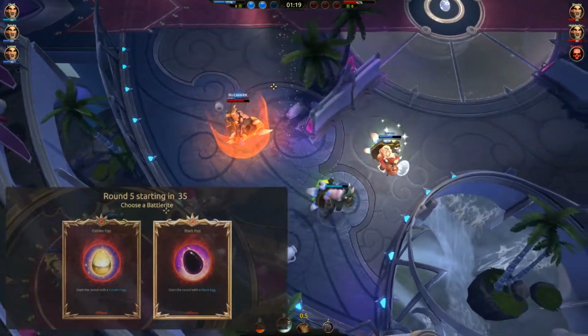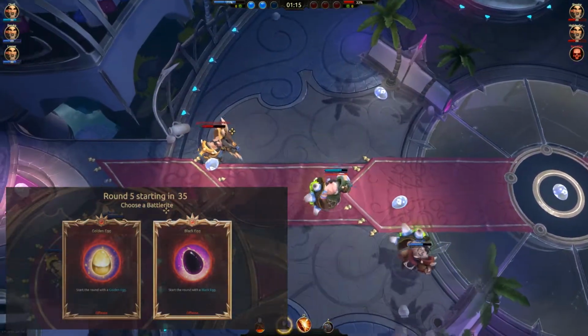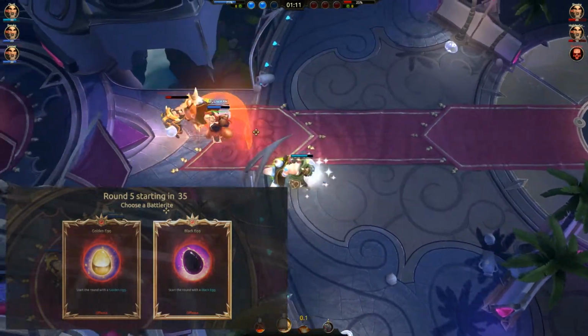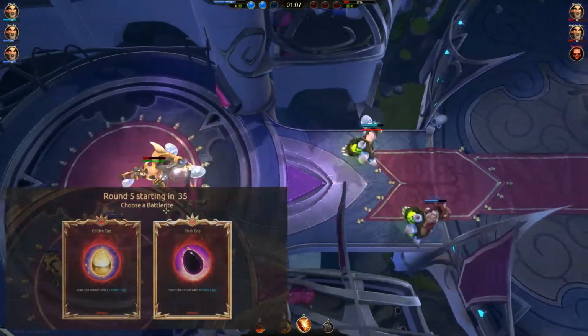And finally, in the 5th and final round, you get a choice to start the round with a golden egg or a black egg. The obvious best choice here is the black egg since it can instantly kill an enemy, but I think the golden egg is a super fun choice as well if you can get your teammates to all pick the golden egg.